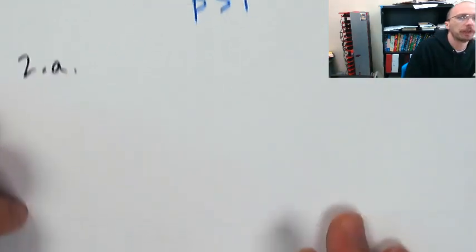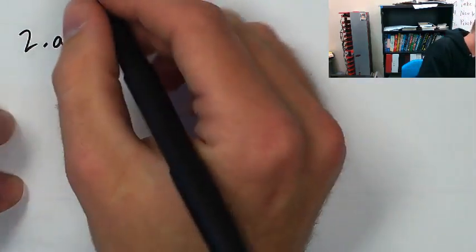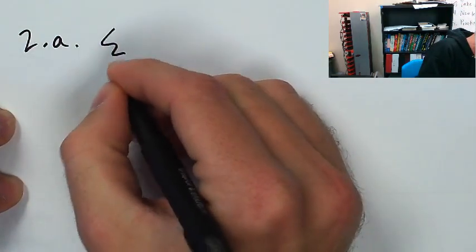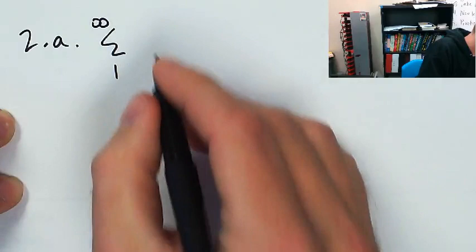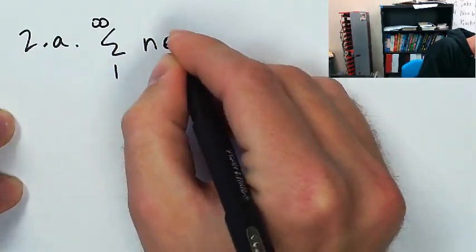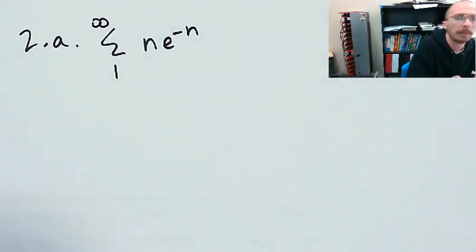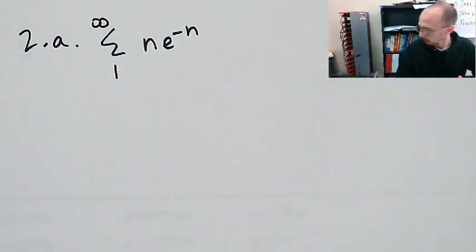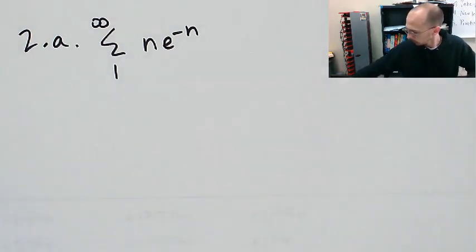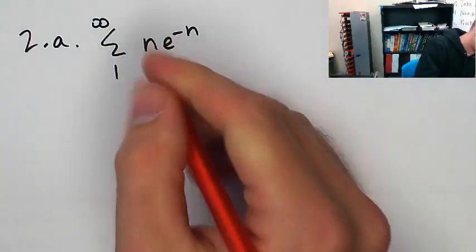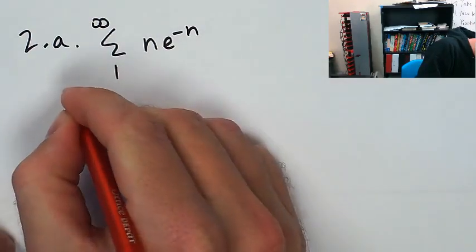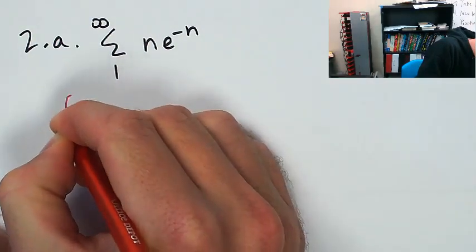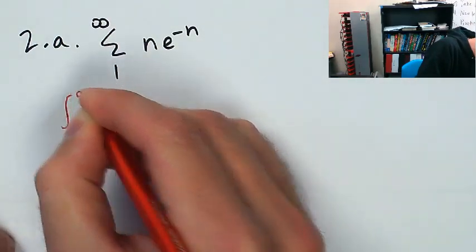use the integral test to determine if the series converges or diverges. All right, sum from n equals 1 to infinity of n e to the negative n. Okay, so I'm going to run the corresponding integral, right? I'm going to get a better pen to do that with, though. This pen will be all right. So I'm going to be integrating the integral from 1 to infinity.